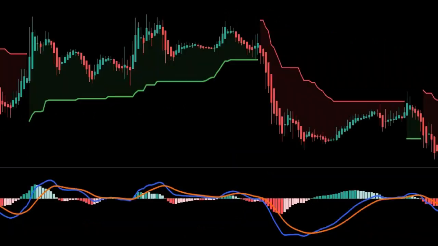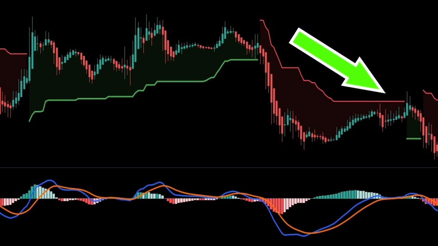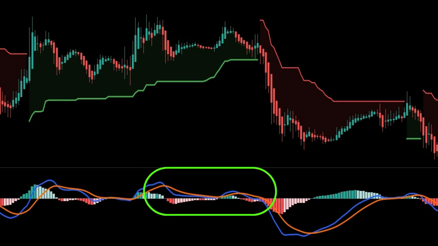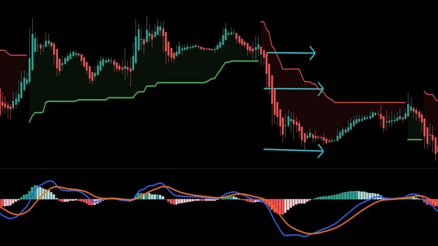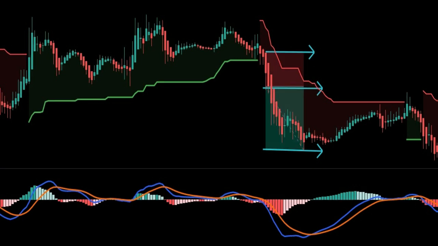Now we will look out for a sell trade. For the sell trade, look at this chart. As we can see, price started its downward journey after being choppy for some time, and as soon as price started its downward journey, we become alert for a sell trade. Now look carefully for our entry candle. As we can see in the MACD, a bearish crossover happened, but this crossover is above the zero line, so we will wait for the MACD line to reach below the zero line. At this candle we take a sell trade, as it reached below the zero line, by putting the stop loss at the high of your entry candle or the Supertrend itself, and the profit target would be 2 times your stop loss. And as you can see, your profitable trade comes to an end.